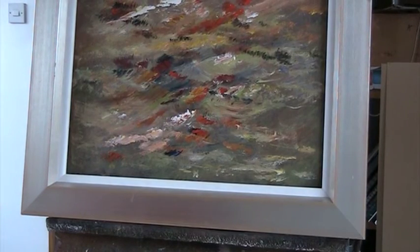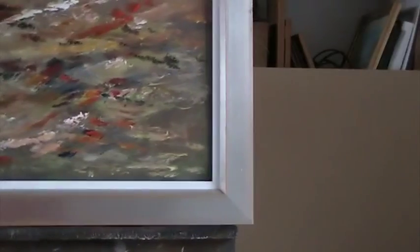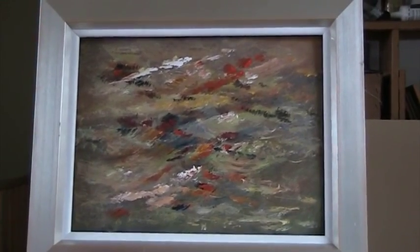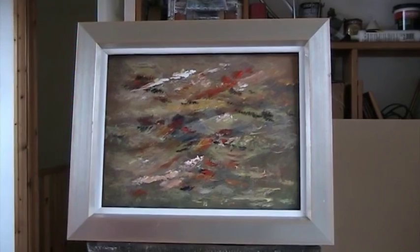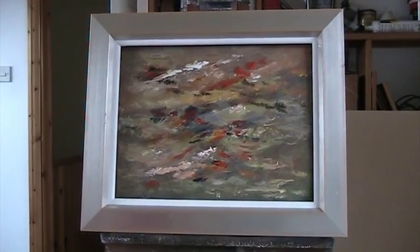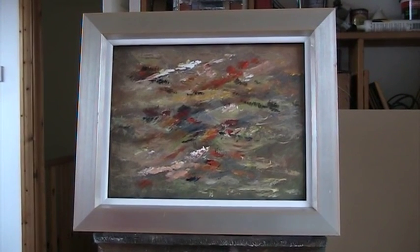Now, look, that was a very, very colourful abstract. Now, as you saw, there was no rhyme or reason about any of this. It was purely made up, and the choices I made as I went along. It's just colour and movement. I don't know if it's any good, but I think there's so much colour in that now. I think it's quite an exciting picture, but I hope you do. But I might be getting carried away.